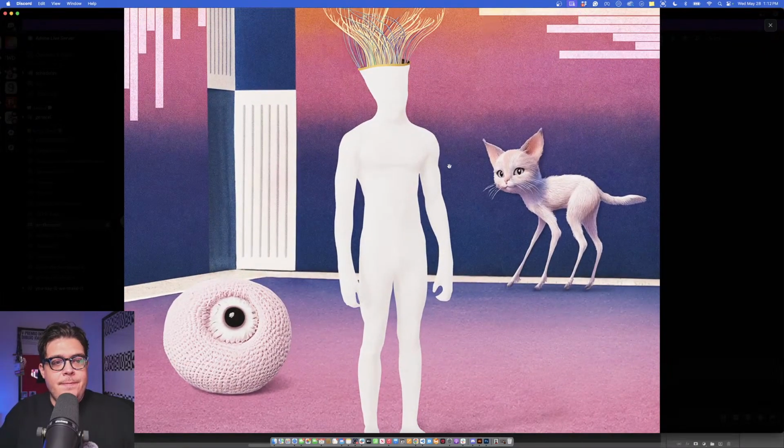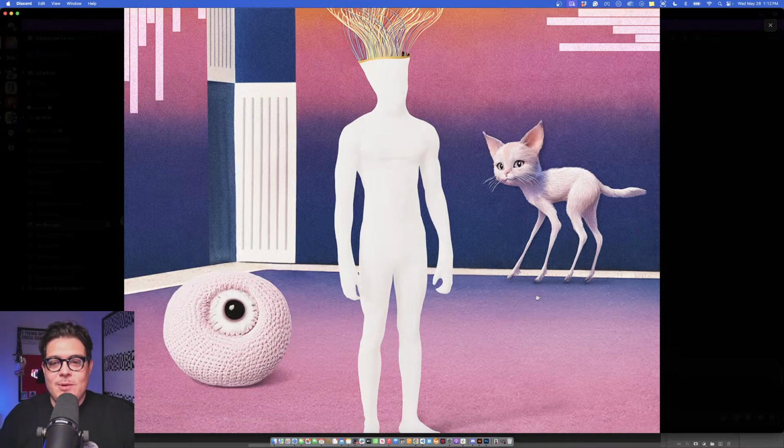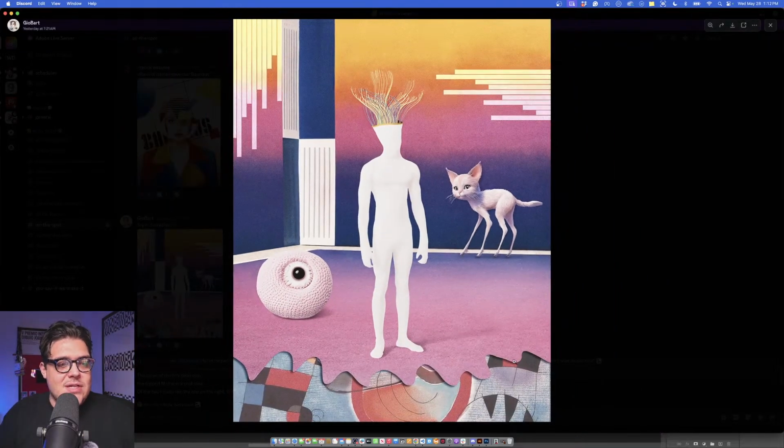But I think that is great, and I love this cat. This cat is so interesting. The way that you did it, almost like Dali used to do the elephants. That's really good. So I love that. I love the shadows here, how harsh they are. I like how everything is coming together.